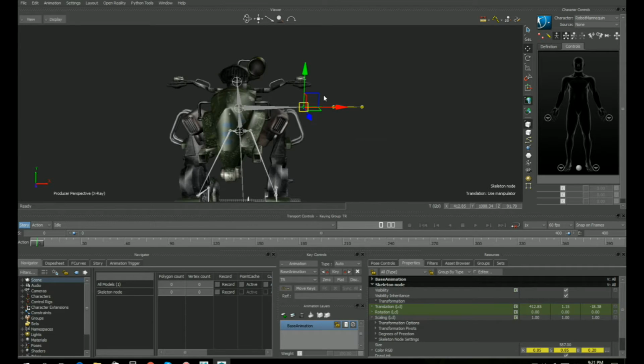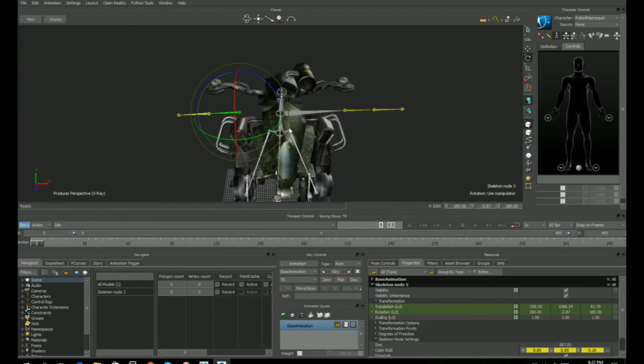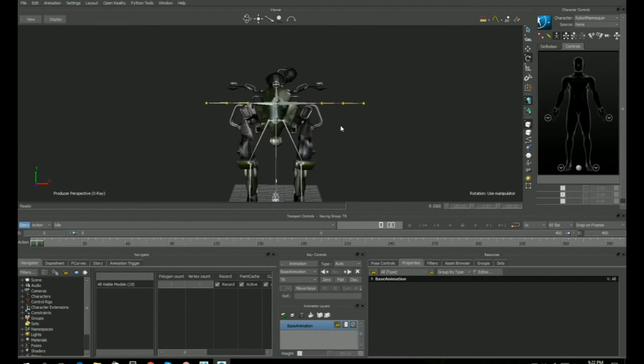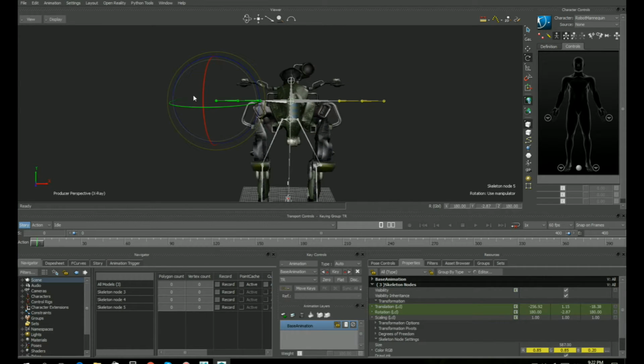Now I will just select those bones, press Ctrl C, Ctrl V, and move it here. So this will be our right arm, and just move it more or less in T-pose. Of course, I will parent it again to the spine, and those are our hands. Not exactly equal. Let me just move it.